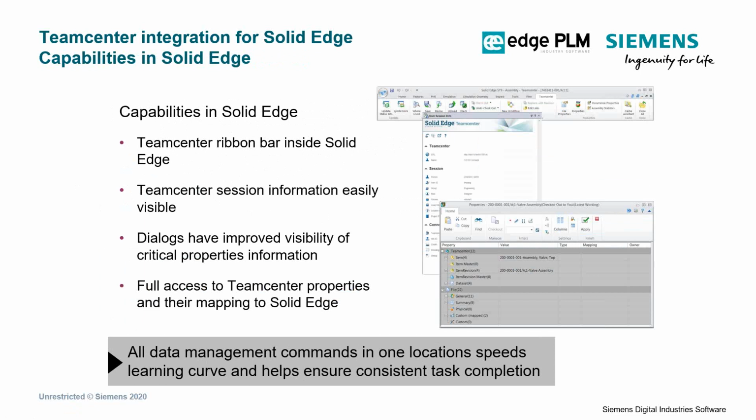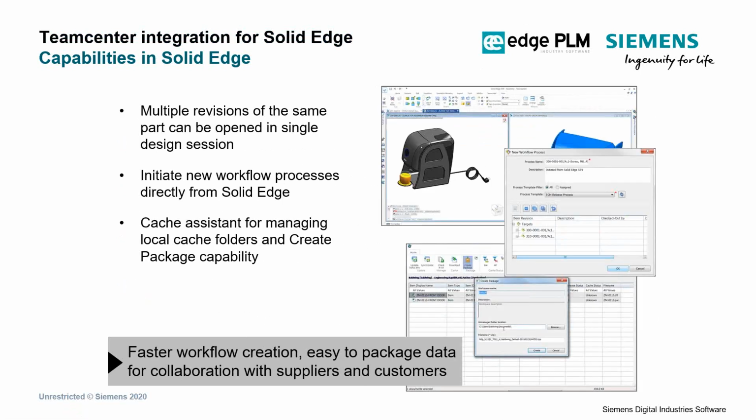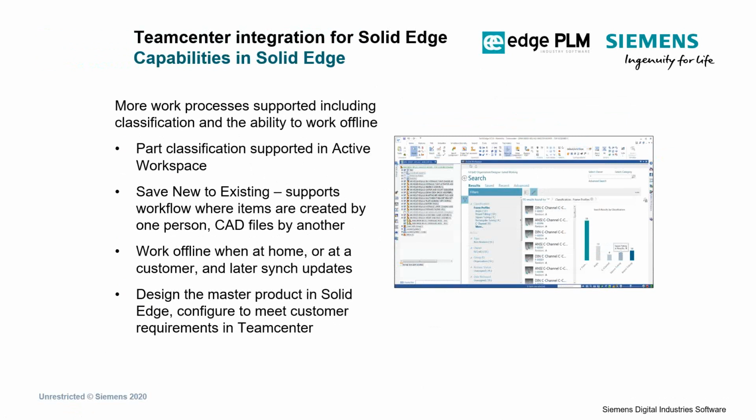Then I just added a couple of generic examples of functionality. The ribbon bar within Solid Edge for Teamcenter activity. All the information is in there. I can do whatever else I want to do, work on properties, attributes, check in, check out, and so forth. Because I showed you mostly the Active Workspace client within Solid Edge, but you can also use the ribbon bar like I showed you in the Word environment. And it's pretty much a user preference of which one you want to use. You've got all the capabilities of managing multiple revisions, starting workflows, all the processes that we want to do.